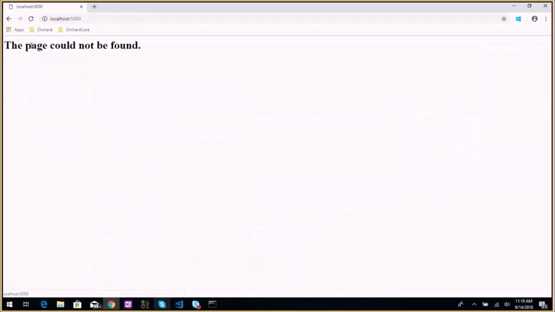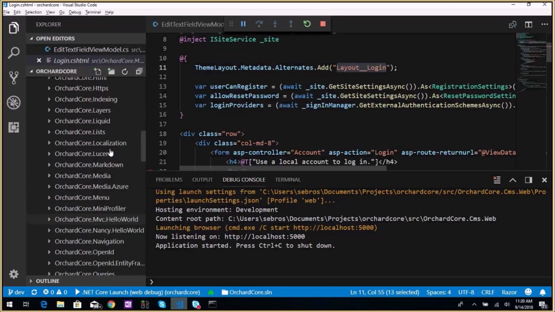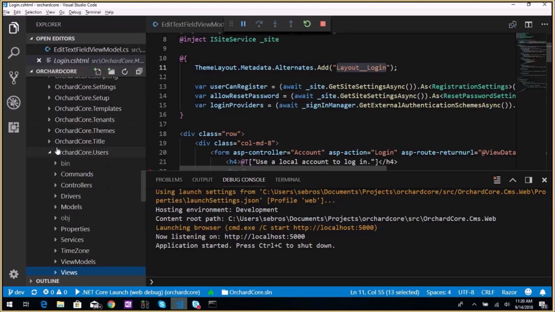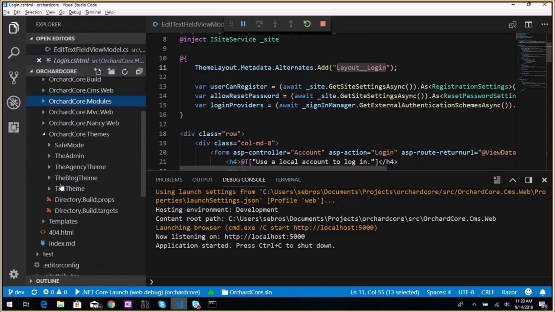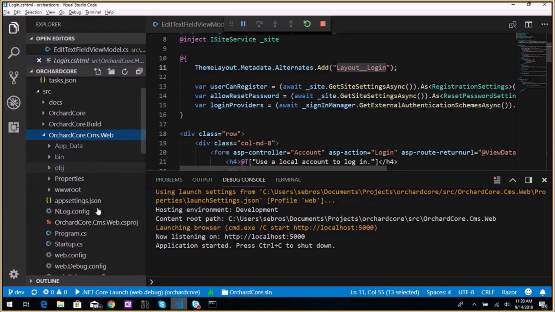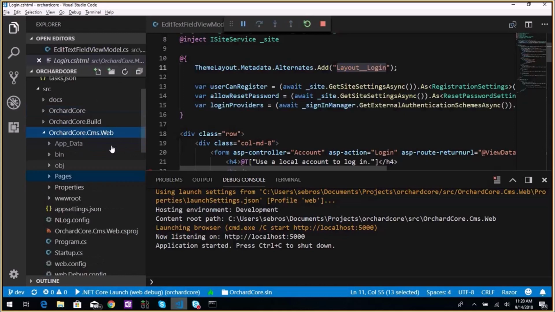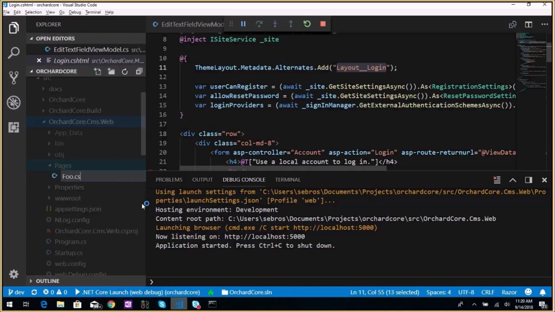Okay, so going on the front page, there is nothing. So how do we add stuff on the home page? Actually, it might be an issue, but how do we add a page at all somewhere? So what I will do is I will create a page on the web app directly. So the web application is behaving as a module. So I can use it as my main module, the one that is always active, always available. And to do that, to create a page, I will create a new folder called pages because I want to create a Razor page. And I will create a file called foo.cshtml.